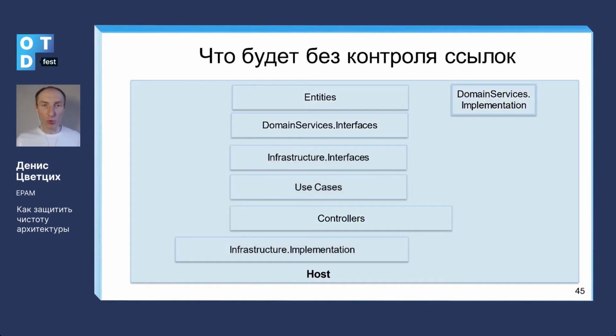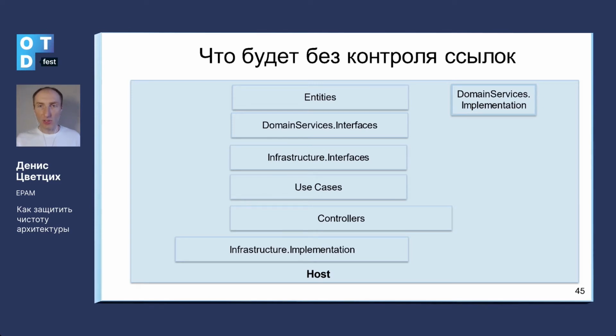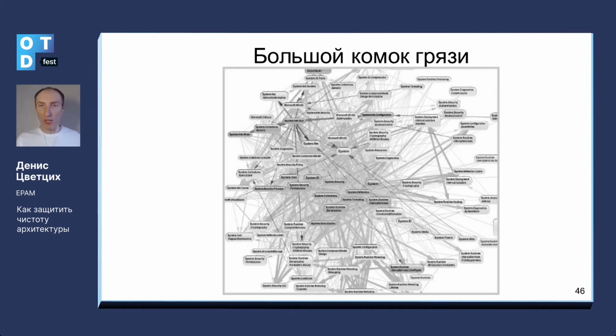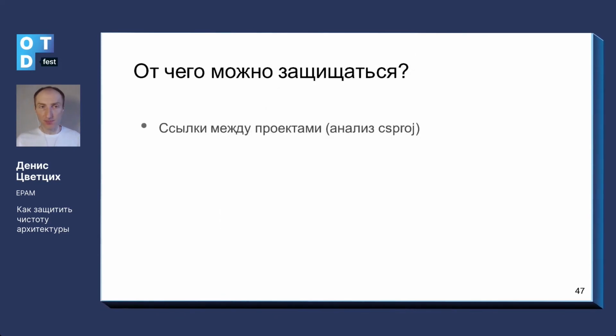Why is it important to control references? Let's think what happens if we disable references. In such a case, our project will turn into a mess. It will be a mess that includes many elements. We have a project that uses a single code, and it will be a big snowball that will be abundant in links that cannot be controlled by various parts of the system.